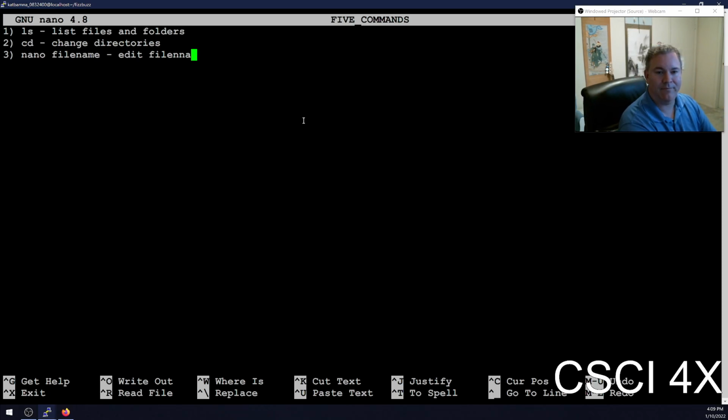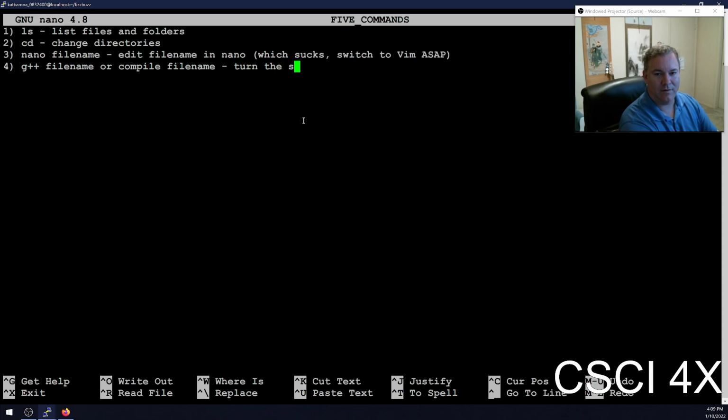Edit file name in nano, which sucks, switch to vim as soon as possible. Compile it using G++ file name, or compile file name. Turn the source code into an executable. And to run it, you type a.out to run it, or you can just type a. It's an alias.